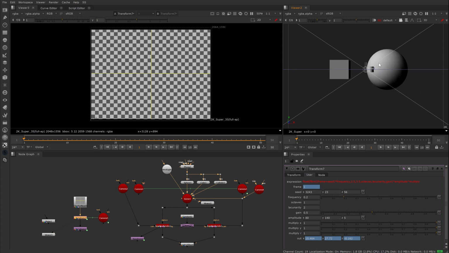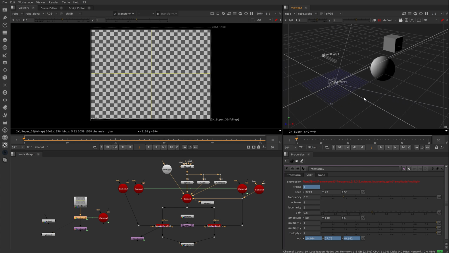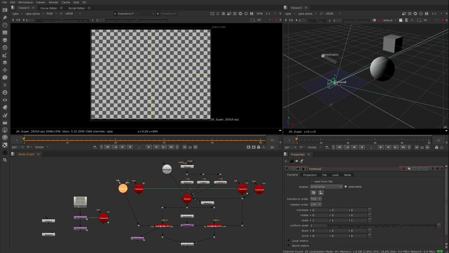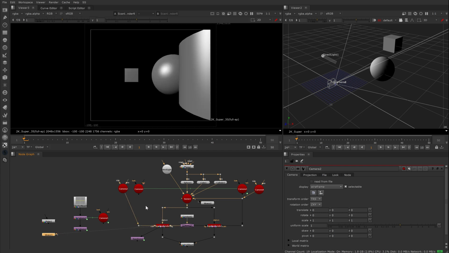I've set up the scene in Nuke's 3D space by dropping some simple geometry into different depths. If captured by a static camera, we will get this result. By adding our camera shake, the shot might look a bit more dynamic, but like I said, everything is moving the same. Let's move things into 3D.